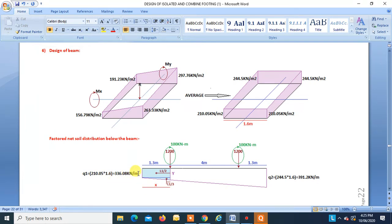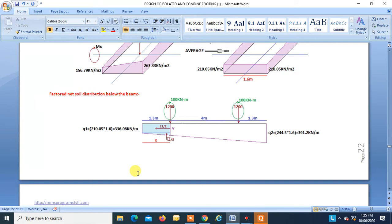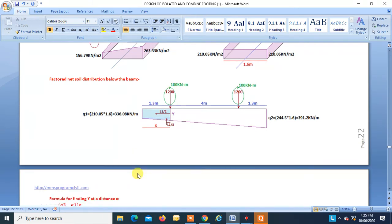So now the case becomes a little bit easy. This is our column 1, on which we have our Pu1, that is the factored load, 1200, and the Mux1, that is the factored moment, 100. This is our column C2, and the point load is over here. Pu2 is 1200 kilonewton, and the factored moment is 100 kilonewton meter.